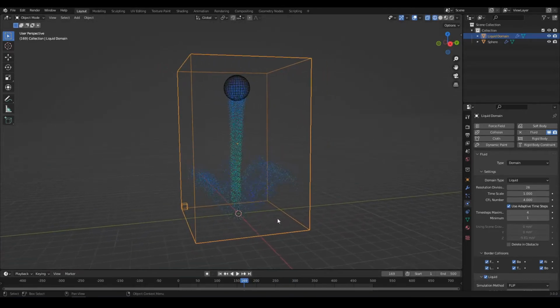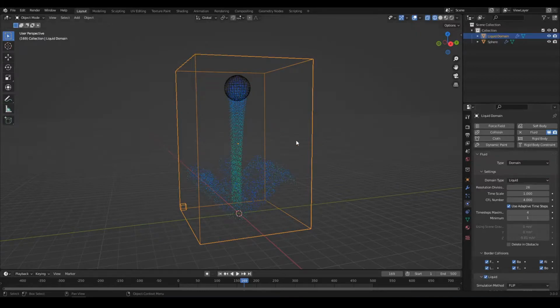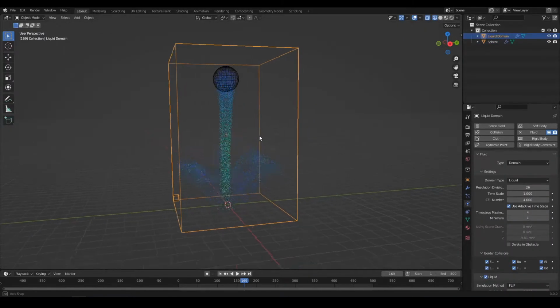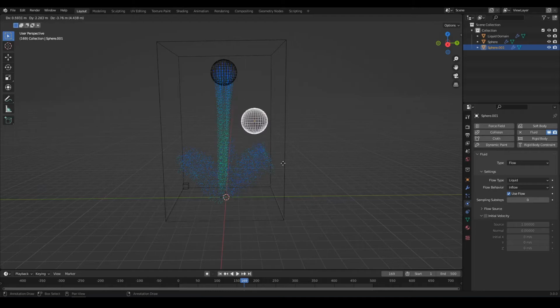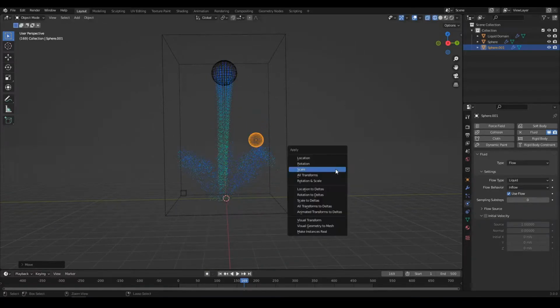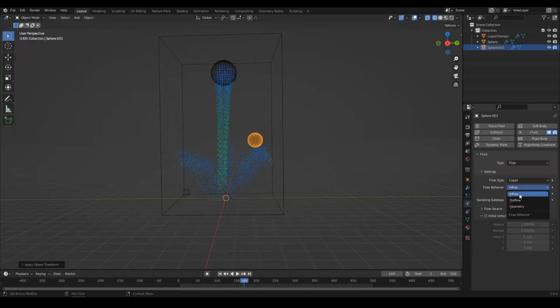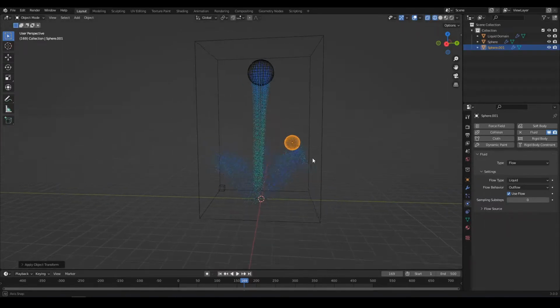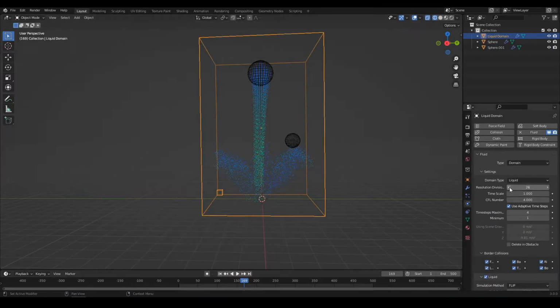Now there was another type in our flow object, which was outflow. What I'm going to do here is duplicate this sphere, make it smaller, and keep it here. I'm going to give it the type outflow. The flow source is still set to mesh, and let's simulate that again to see what it does.